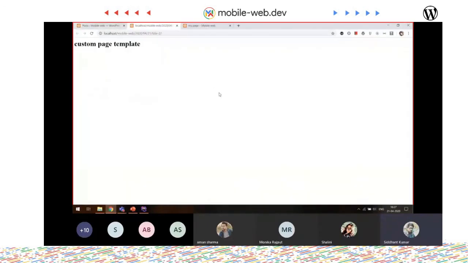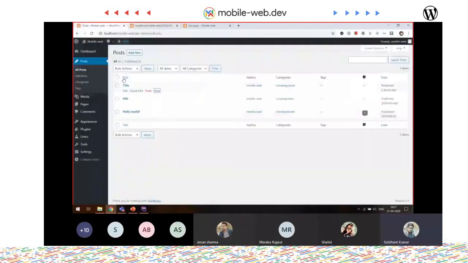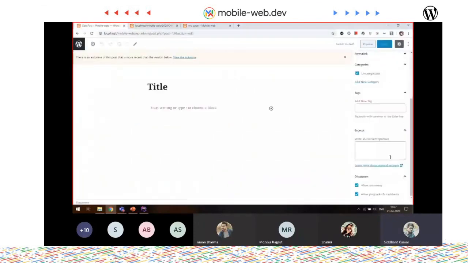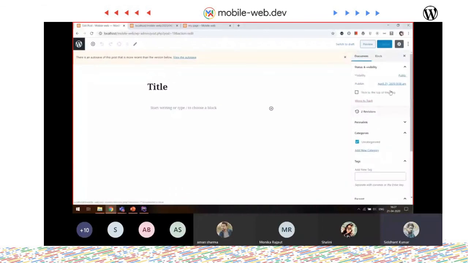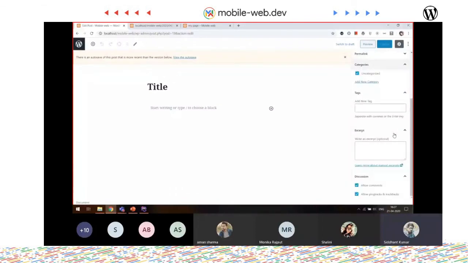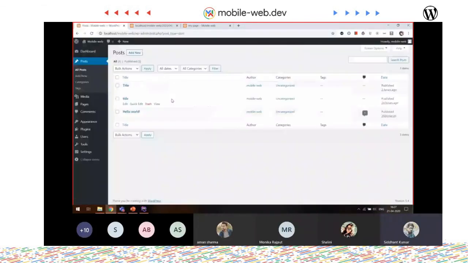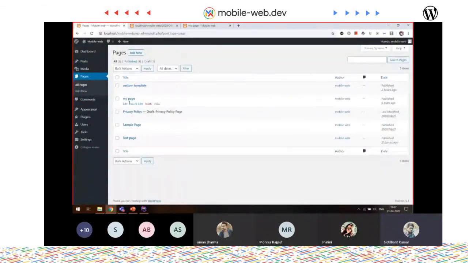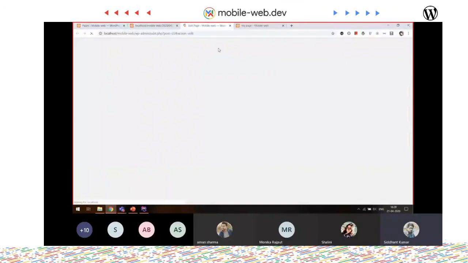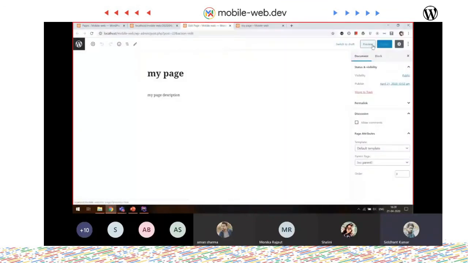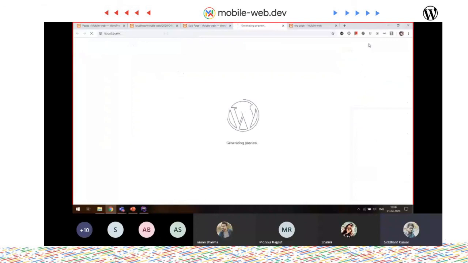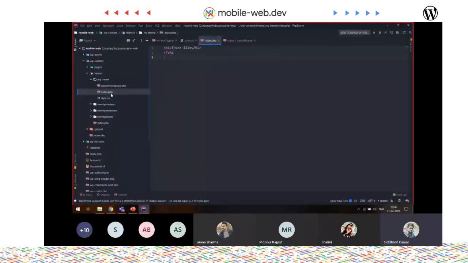So here it is. And pages, my page. Preview. Index file, because this is the main file. WordPress recognizes it as the index file.